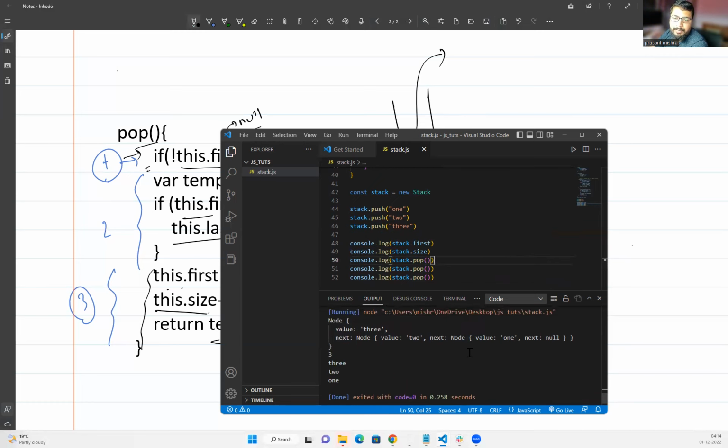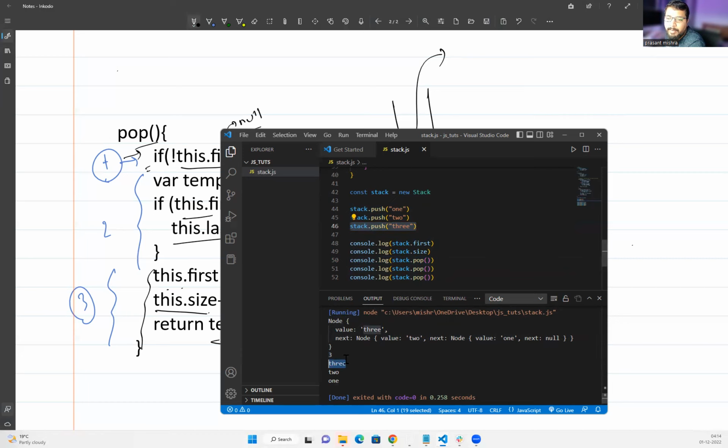See, the first thing, when we print stack.first, on the top there is a node. Then we print the size of the stack. Since we have pushed 3 values, we get 3 as the output. Next, we try to pop. Since 3 is on the top, it gets removed first.